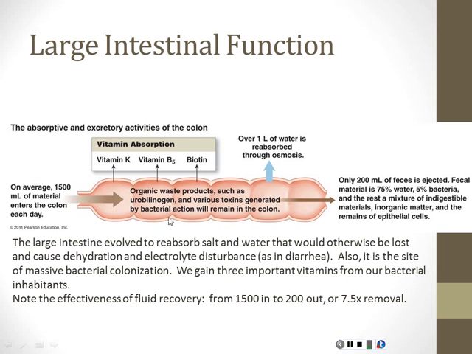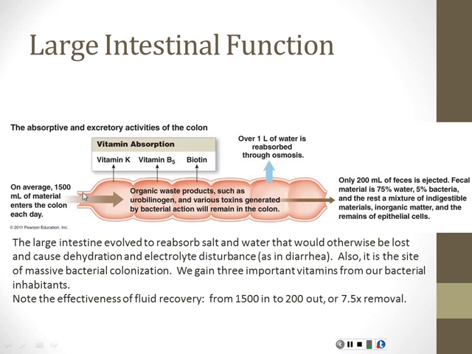All right, so that's one bit. Along with the fluid, we get electrolytes, which are recovered as well. And then the large intestine is colonized, at least after birth it is, with multiple species of bacteria. It's a symbiosis, we call it, which means both organisms benefit. The bacteria benefit because they have a constant food supply. The things that we cannot digest and absorb, oftentimes bacterial species can. So they live in the large intestine and they do that.